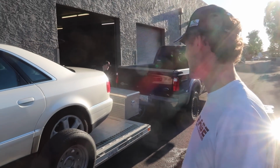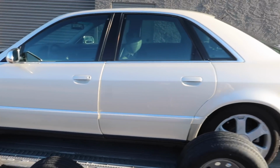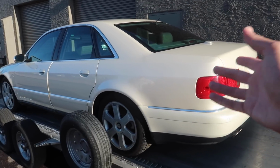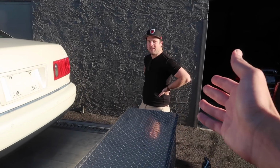All this is a wash, and I mean, imagine if we really go out some of the interior bits, we can get this car looking pretty good too. We've done it before with some of the others. So if we did what we did the CL on this, I mean, this could look like a brand new car too, nearly. It would look even better with the pearl. So you have an Audi, what do you think of this?